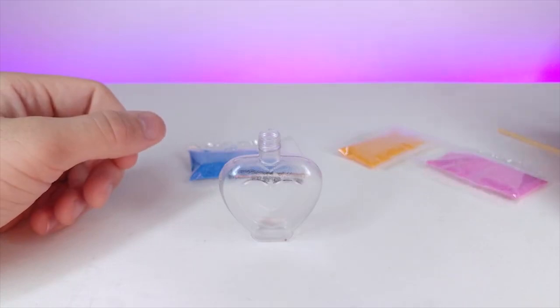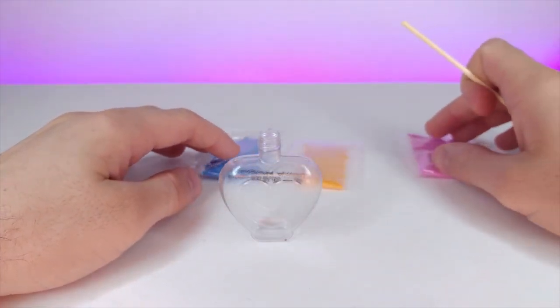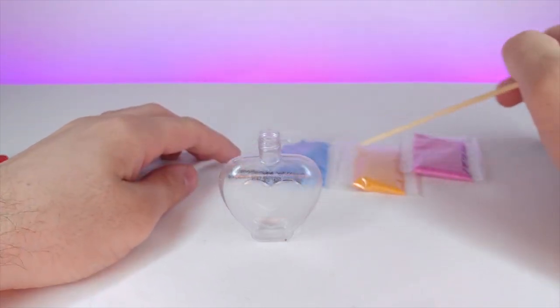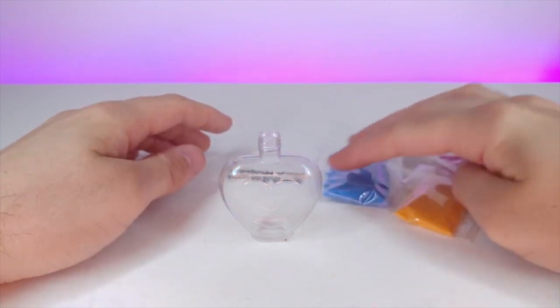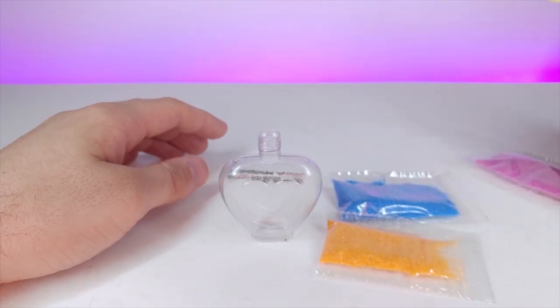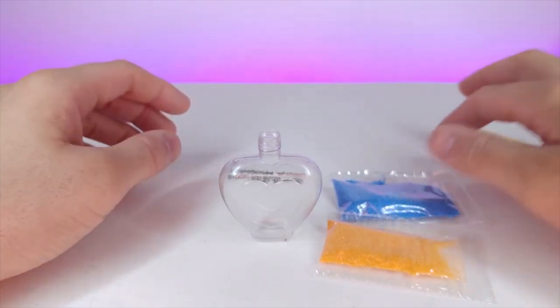Alright, so what should we start off with first? I really like the combination of blue and orange. The contrast is really nice. Maybe that's why they make Tide Pods look like blue and orange, because of the color contrast. Not because of the weird trend going on, or what was going on.